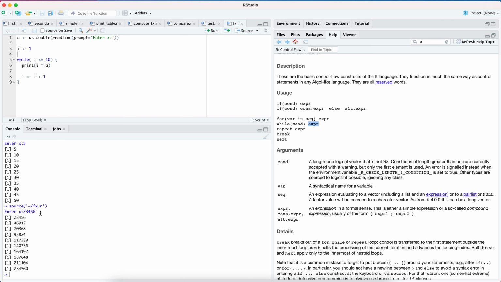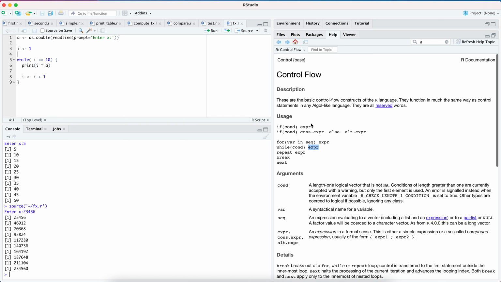Okay, so we have covered so far if-else, loop, construct. And if you look at the heading for these in help, they are known as control flow. And why is that? When we write a program or a script, these scripts are executed in a sequential manner. For instance, this statement will be executed, then next, then next, then next, then next. But these special constructs like if else, for, while, repeat, break, next, have the power to change this execution flow. So that's why they are named control flow.